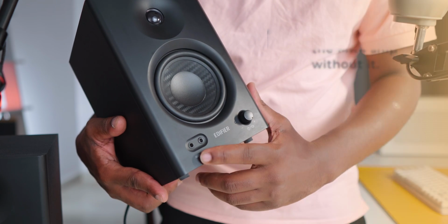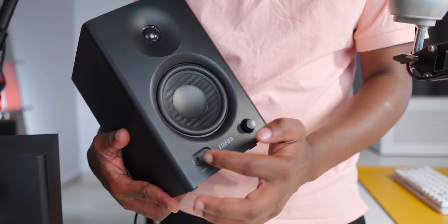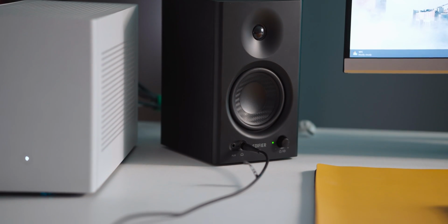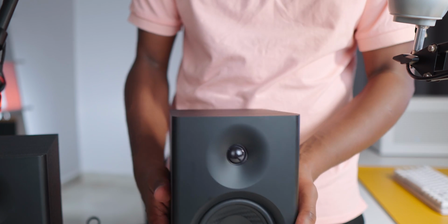Then, as you've already taken note, right here is the auxiliary and the headphones port. So you'd connect your phone right over here and some pair of headphones here. By the way, you're not going to be running the headphones and the speakers at the same time. If you plug in your headphones, the speakers would go silent.